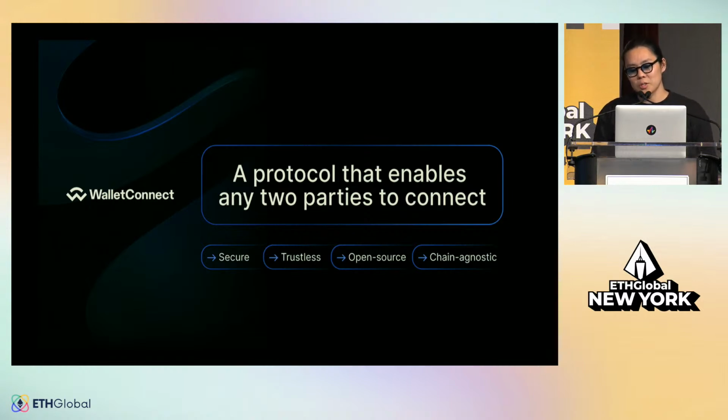And the last part, most importantly, is chain agnostic. A lot of us will probably be hacking on EVM stuff today, and that's really cool. I started in EVM, but there's a lot more that we can do. With DeFi Summer and the NFT boom, we then had chains like Solana, Cosmos, Polkadot, all these cool chains coming out, and it's something we started to pay a lot more attention to. Chain agnostic is what we stand for: build for the masses, let two parties connect, and we don't care which blockchain nation you really like. We're pretty agnostic to that, and that's what we like to support and stick towards.